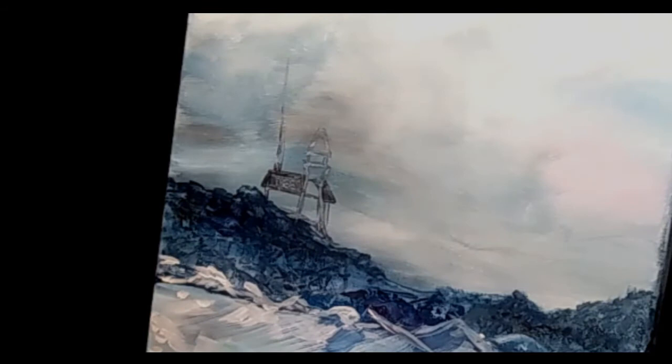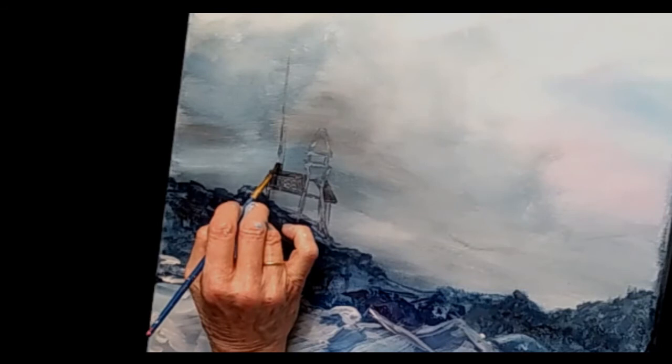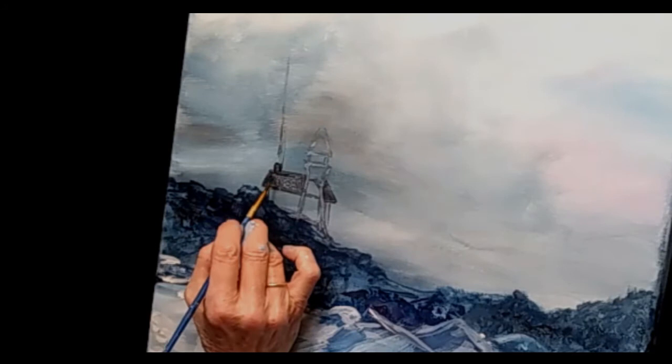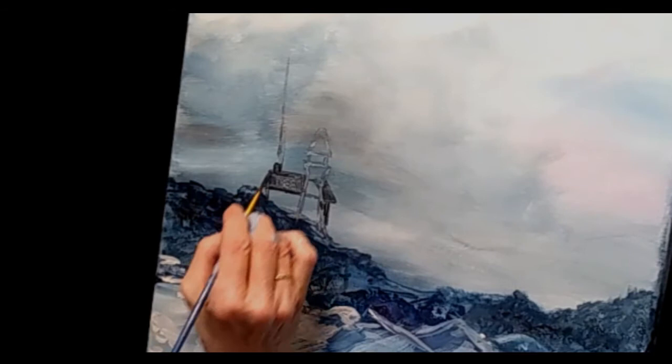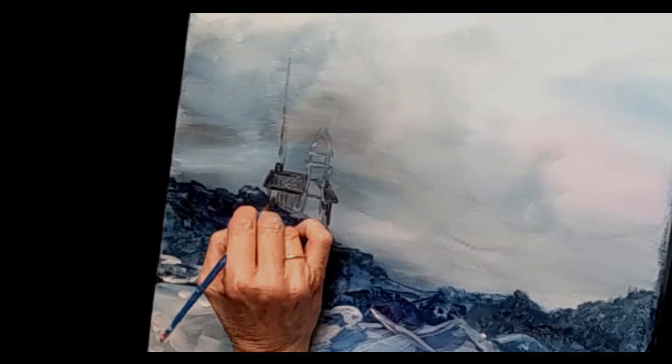And once that calms down a little bit, it will fade a little bit in the fabric of your canvas. It does change. Just adding a little bit more color onto his house. Just bringing some of that color down.